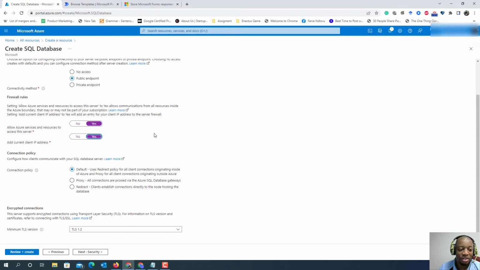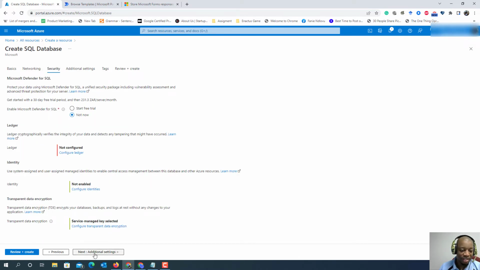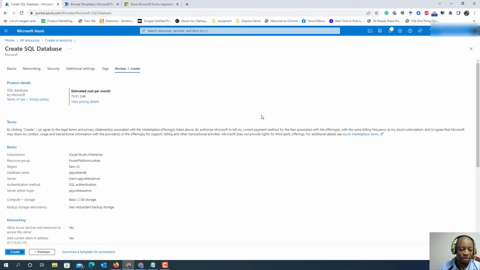Then here you need to add the current IP, but for now you can say yes. After this I'm going to set up an IP, but don't worry about it at the moment. Then the security is fine. Just click create and review.